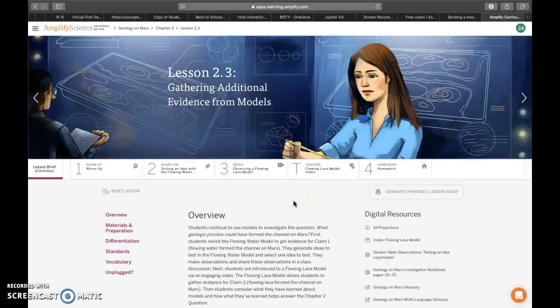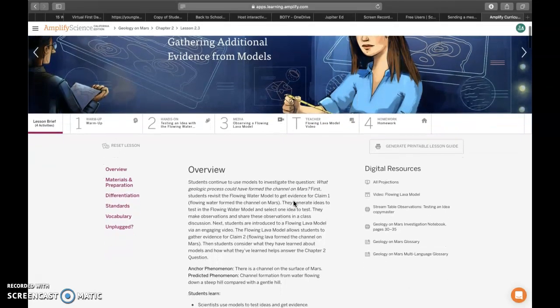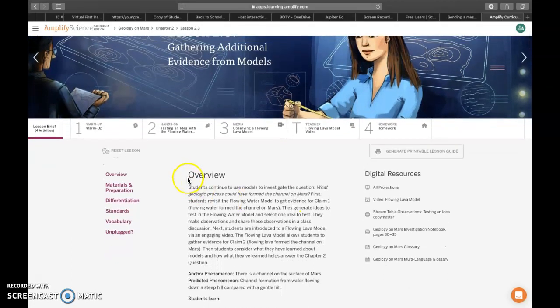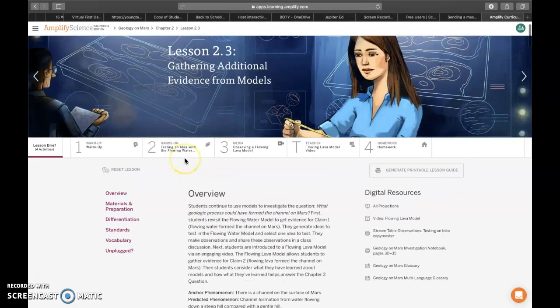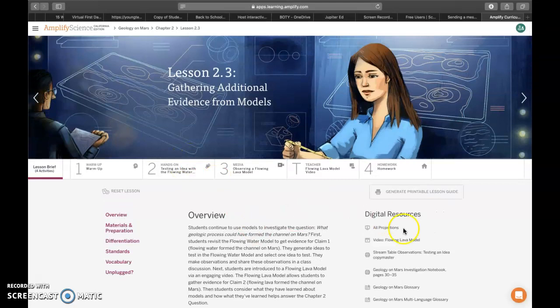So when I look at these lessons, a typical lesson is going to have an overview. This overview is going to give just an idea of what the lesson's about. Yours will not have all of these digital resources, although you will have some of them. But each lesson starts with a warm-up. So these numbers, 1, 2, 3, 4, those are the different parts of the lesson.